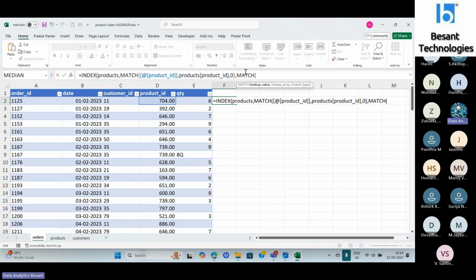Match, this is for your row number. I mean, row number is done. The column number is what we are going to return back. So the lookup value, is it going to be the data part or the header one? Headers. Okay, then what am I supposed to search? What's going to be my lookup value then?